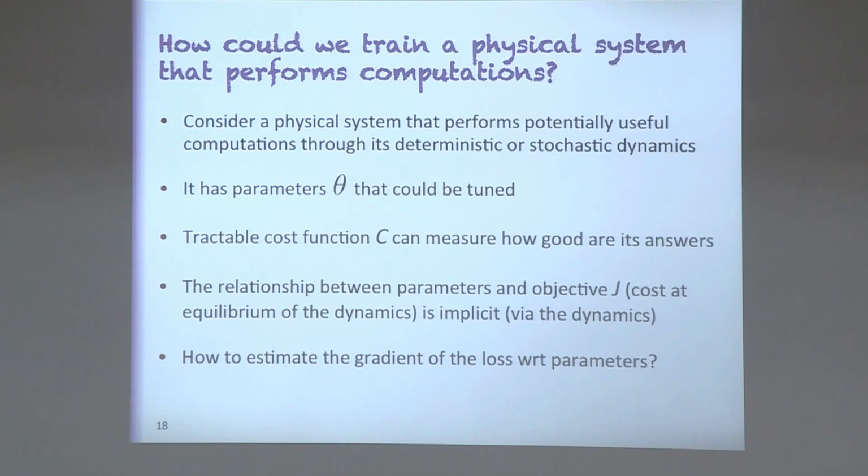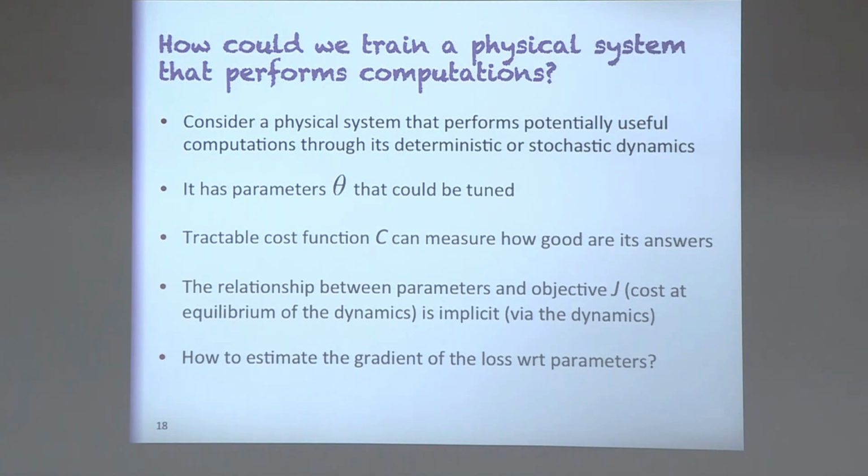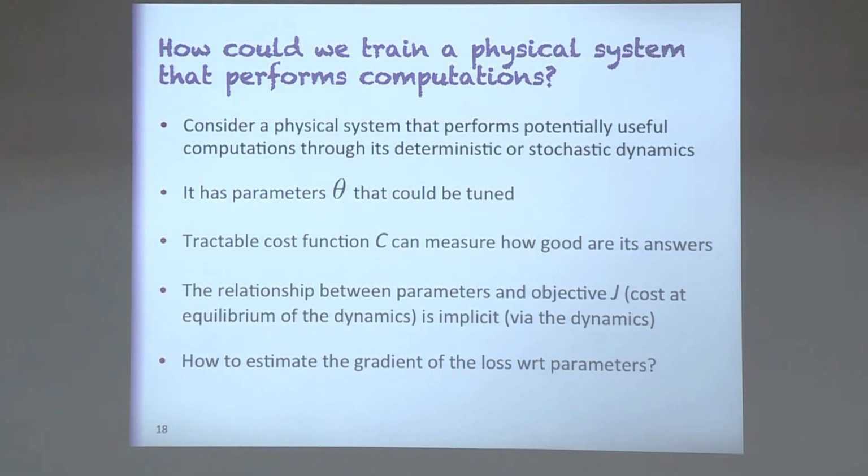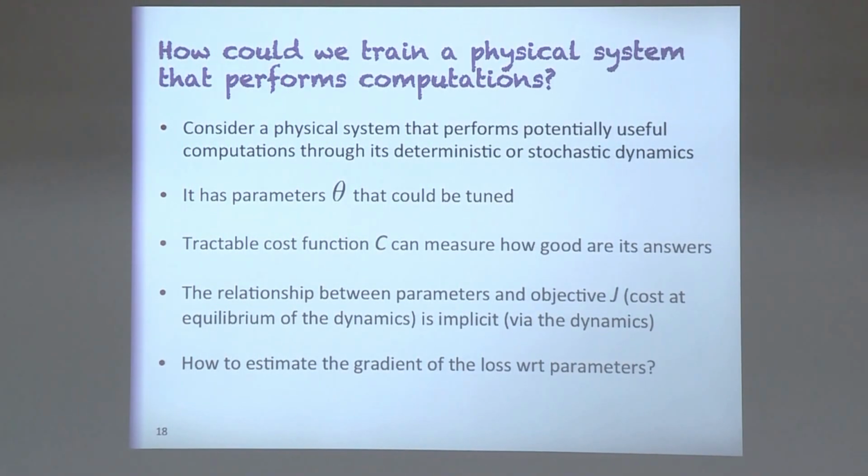And where the state is continuous, and the dynamics could be either deterministic or stochastic. And it has parameters, and we'd like to change those parameters to make a cost function improved. So we want really to know how to change the parameters to make that smaller. So we want to compute dC/dθ. But the relationship between the cost and the parameters is complicated because it's through the dynamics, and the dynamics could be stochastic, so it's a pretty complicated relationship. You can't just do analytically the computation of the gradient. So how are we going to do that?